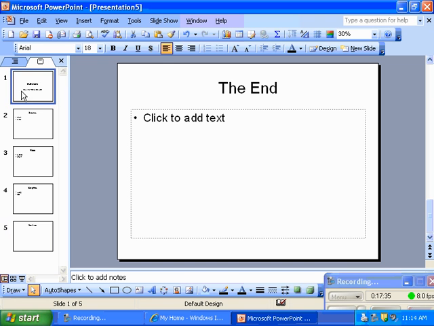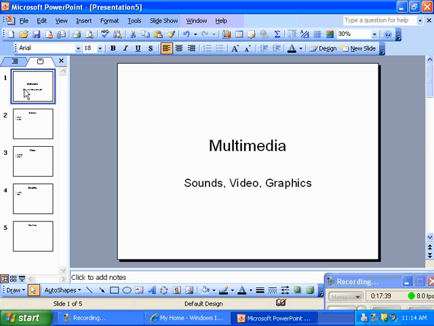Normal view gives you little thumbnails of the slides. Do you see them? Everyone click on thumbnail 1. I have literally watched people in health class give their presentation in this view. This view is not used to give a presentation. This view is used to put pictures on slides, put sound on slides, put video on slides. It's not used to give your presentation.